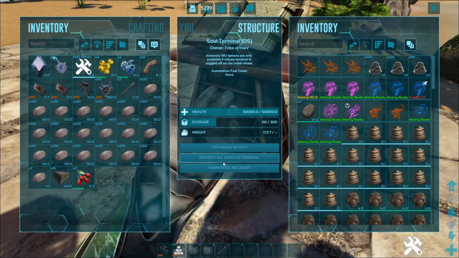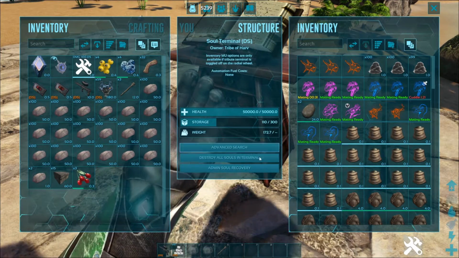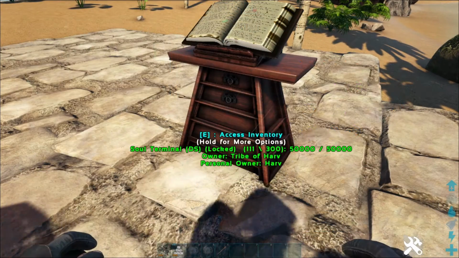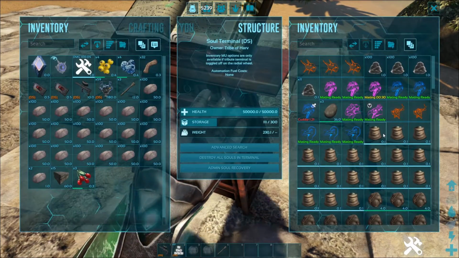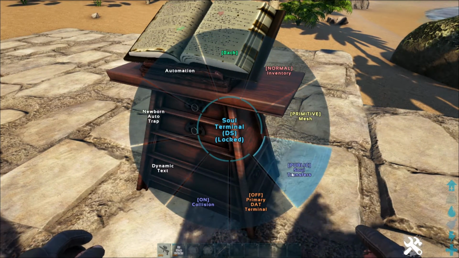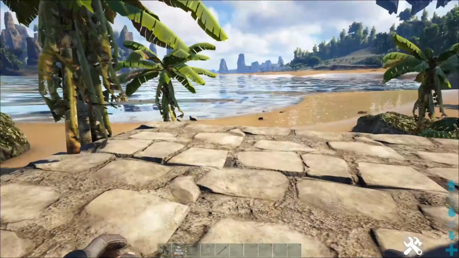Super cool. You can destroy the souls in the terminal, because these are technically souls, not cryopods, and through admin settings you can actually recover them as well. You also have this cool little search inventory, which is a bit more customizable as far as search engine goes. It might not seem like a lot right now because there's only a couple of these in here, but if you were to fill one of these up with creatures, it would make it super easy to actually find stuff. You can change this to be private or public so that other people can access it, which makes it really cool for offline trading in between tribes and stuff like that.